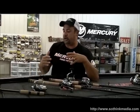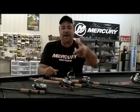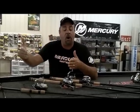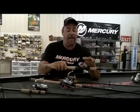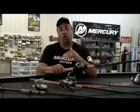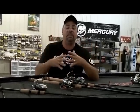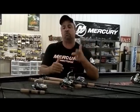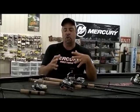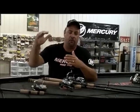But the one thing I've started to experiment with is when I'm flipping or dabbing in thick grass, even if I'm on a clear body of water, that's when I'll put on a heavy leader. I'll use a double uni knot from my braid to a fluorocarbon leader, just because it makes me happy that I'm still using a fluorocarbon in there. But the great thing is, when you do get bit in that kind of water, your odds of landing that fish are so much higher using braid.